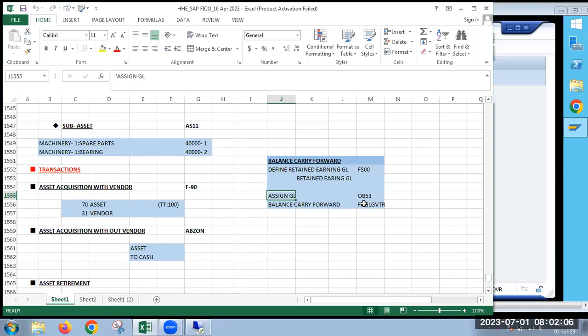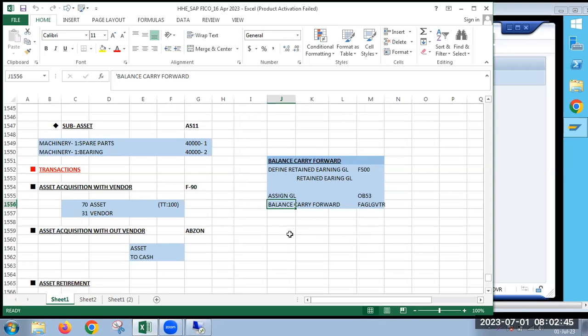Now, for the transfer of balances to the next year, the balance carry forward, we have to specify the account. So we create one balance sheet account first, then assign it in OB53 where we added the retained earnings account type. Then we can execute the balance carry forward. Even though there is no balance to be carried forward to the next year, we still have to perform this so that the system updates the year specifications, like the legacy data transfer date. We have seen how the system takes the dates. It will be activated even though there is no balance.